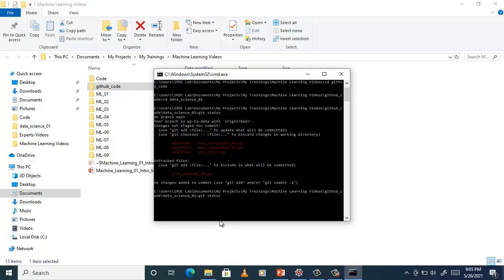So git add dot, git commit minus m for message, and the message is knn mistake corrected.